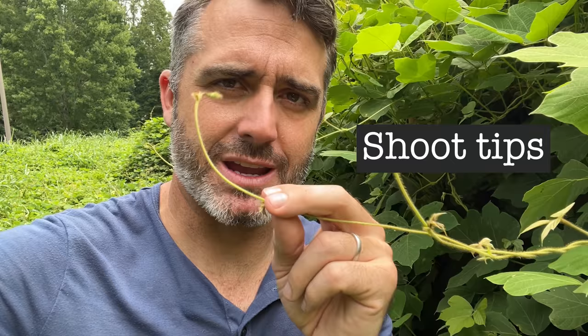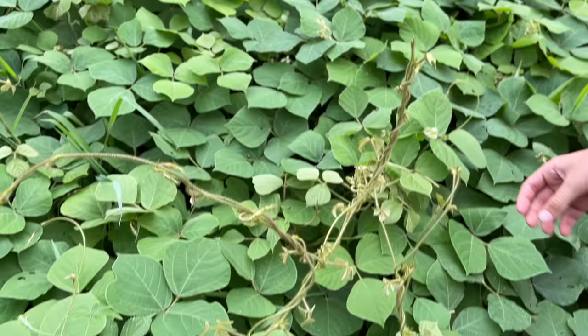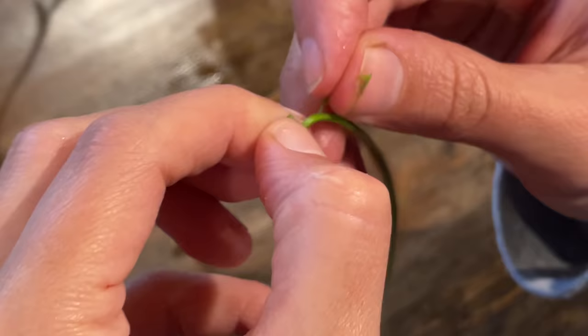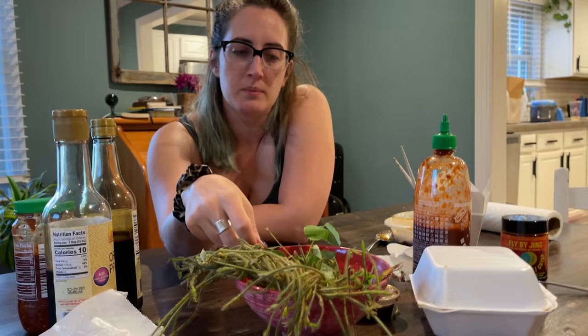People also say these little shoot tips — the growing ends — are edible. They're fuzzy. You can totally take one of these out in the field and start munching on it. It tastes a little beanish. The only problem is they're very furry, so as you start eating it, you get hair in the back of your throat. Tastes like a bean. The best thing we found was to take these shoot tips, pick a whole bunch, and then peel the outer hair layer off — inside, that's really good. But it takes forever to get to that point. Conclusion: they're edible, but a little furry.